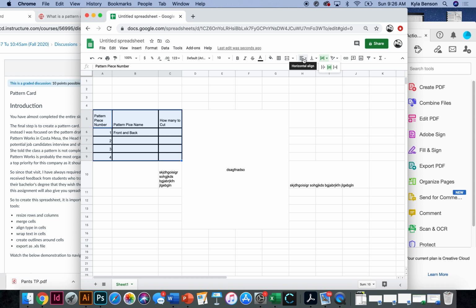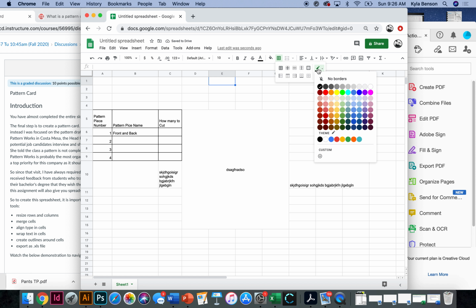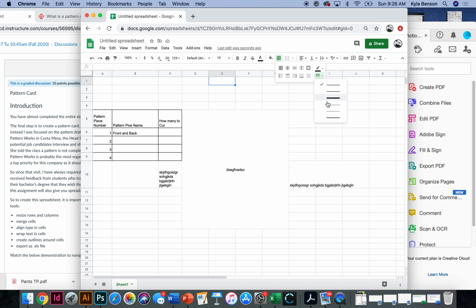Let me go back. I'm going to go back to just the thin one. Okay, and then now I'm going to go ahead and change it to a thicker one. And when I highlight this, I'm only going to choose to outline around it. So then I made a thicker one, and then there's thinner ones on the inside.